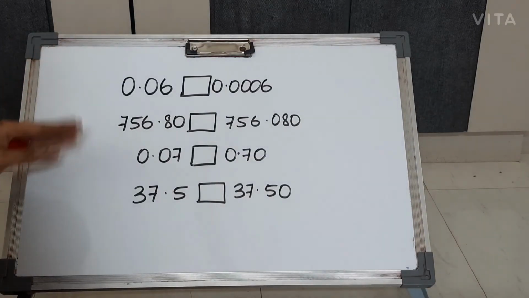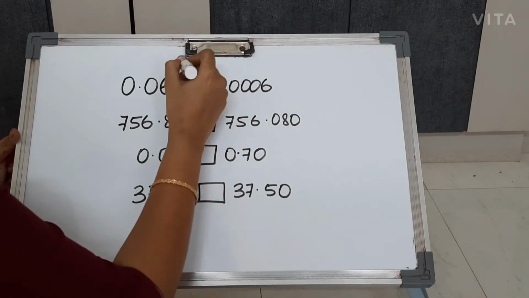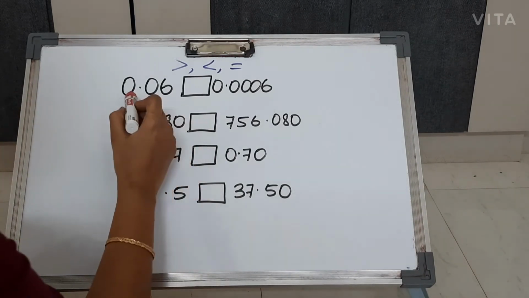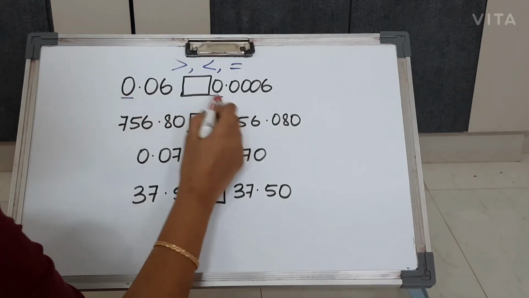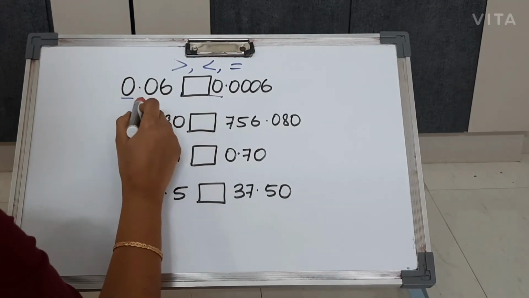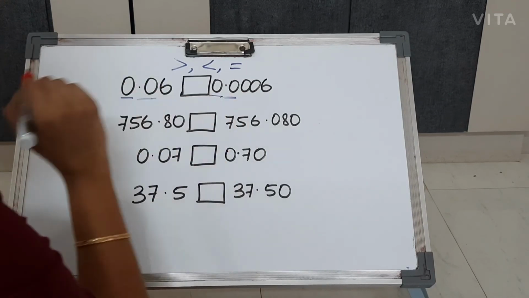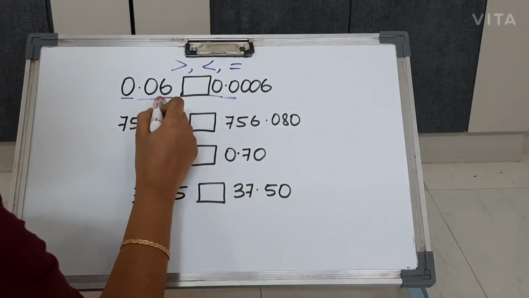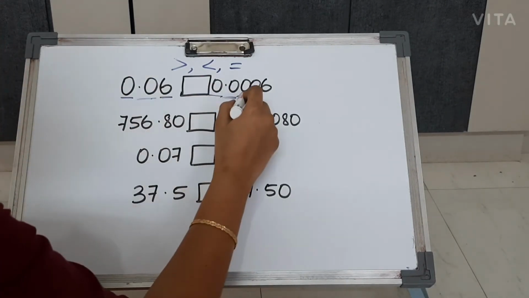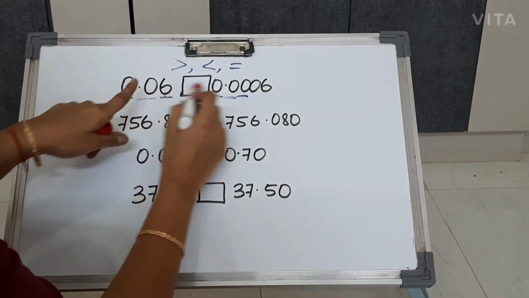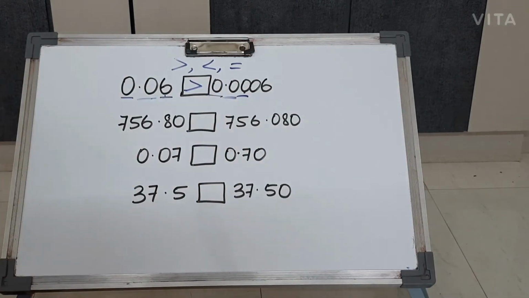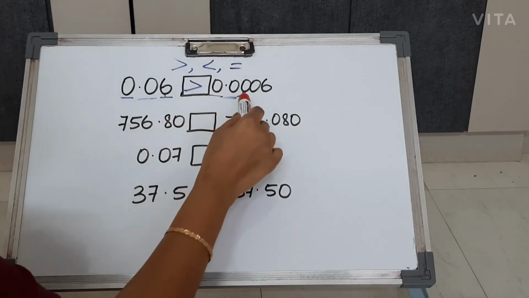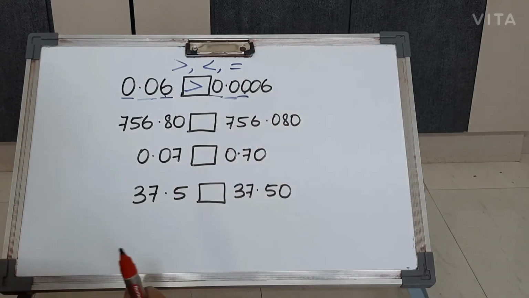Now coming towards the comparison of these numbers, we have to put here the sign of greater than, less than, or equal to. So how are we going to check it? Before the decimal there is no number, 0. After the decimal, here it is 0. Again here it is 0. Then the next number is 6. So till here it is the same. Now the next number is 6 and here it is 0. So here only we will stop. Now we can see the 6 part is greater than the 0. So we will put here the greater sign. In short, this is the 600th part, and this is again more part of the number.